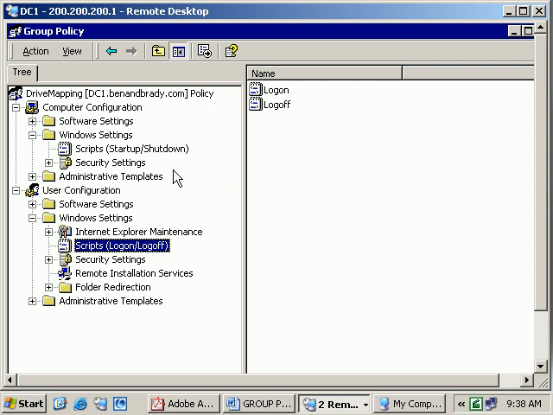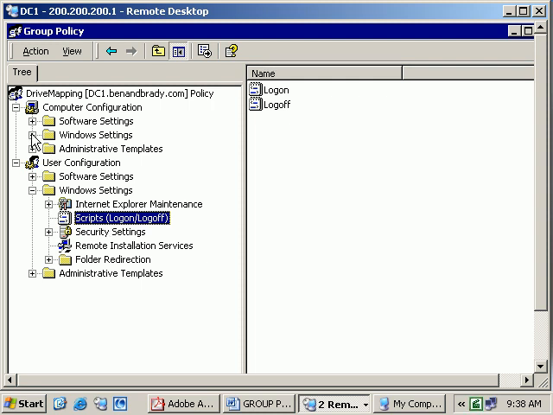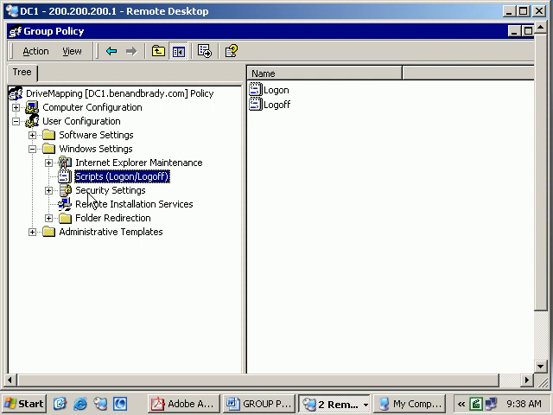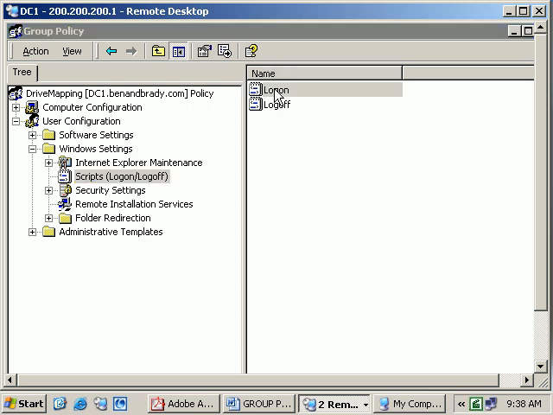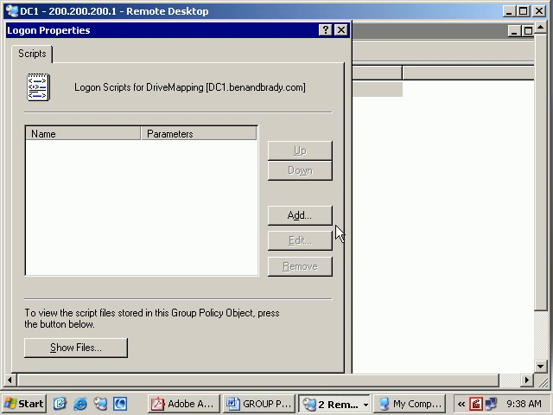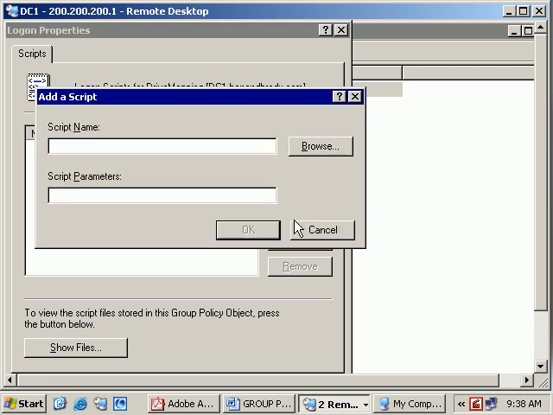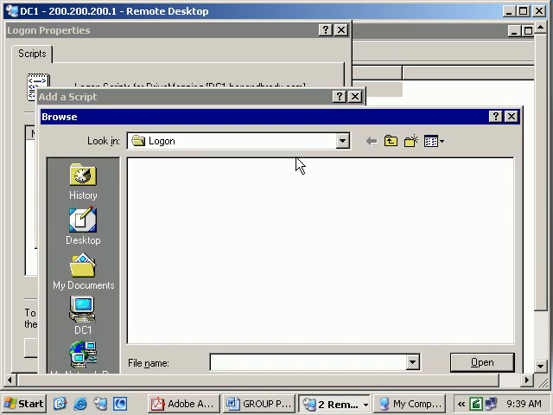Okay. So what we're going to do is create a login script for when the user logs in. So I'm going to double click on, let's minimize this so that we don't have to worry about this. I'm under the user configuration, and I'm going to create a login script by double clicking on the logon item over here. Now, the login script is actually created. All you have to do is put it in the right place, and this is a little tricky process. So let me show you exactly how this is done. I'm going to click on the add button, and over here I need to click on browse to pick up my login script.